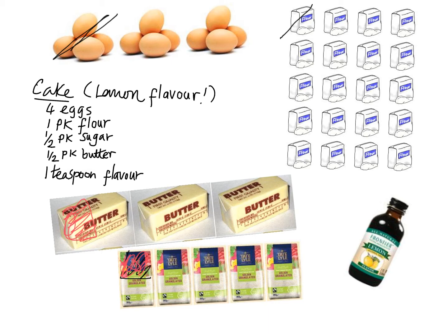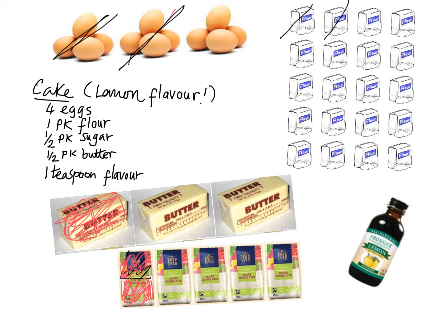Okay, I've made one cake. Now the second cake. Another set of 4 eggs gone. The other half of the butter will be gone, so the whole pack of that is gone. I hope you're following this. Another whole pack of flour gone, and now we've used 1 whole pack of sugar.